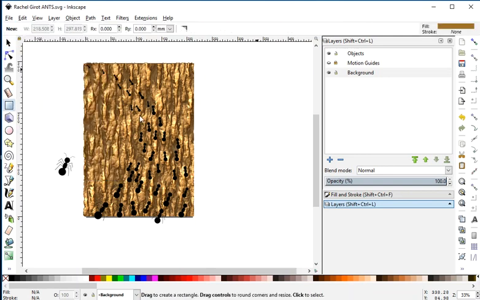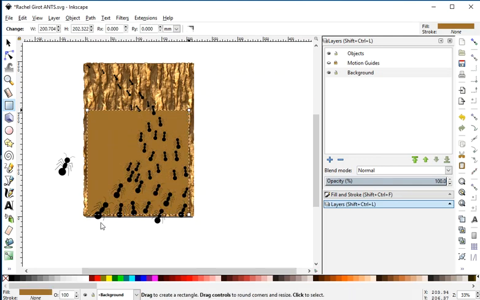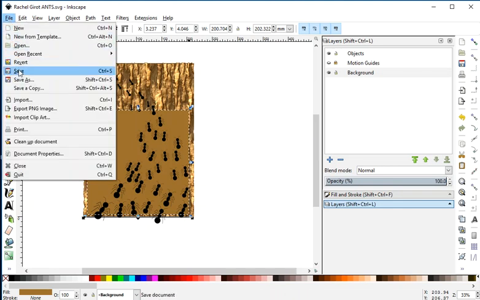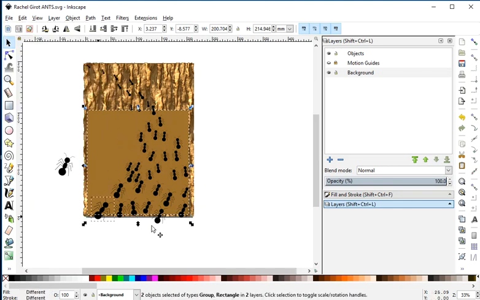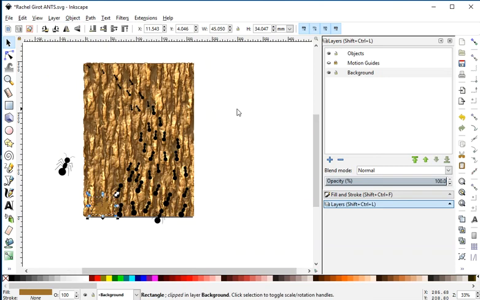I'm going to do a rectangle here. And I'm going to select, hold down shift, grab my selection tool, hold down shift, and I'm going to get those ants that are hanging off the edge of the paper, and this one over here too. I don't know, maybe it's not working because I had too many objects selected. So let me just do one at a time, and I'll go ahead and do object, clip, set.